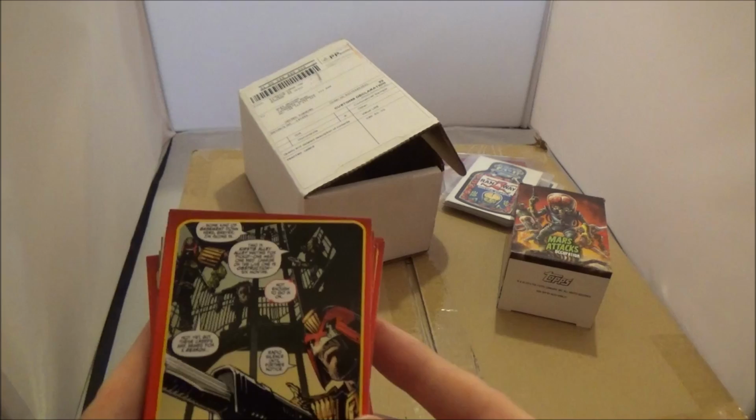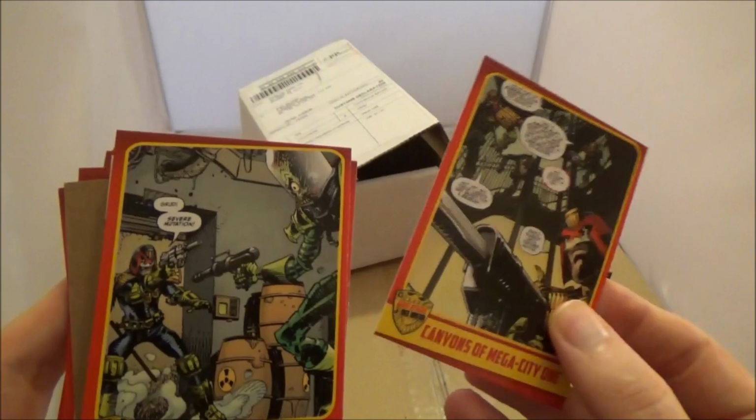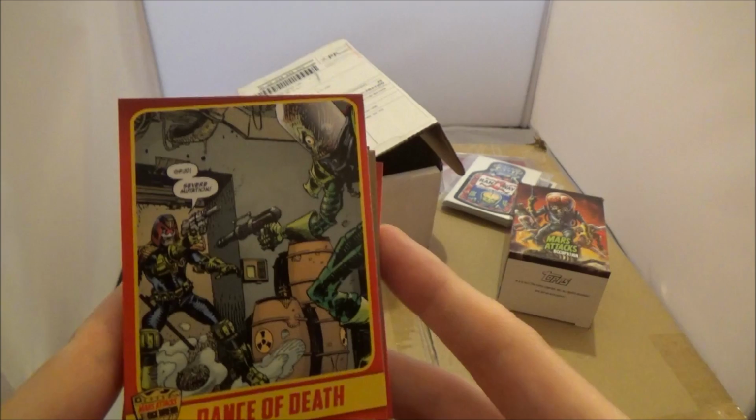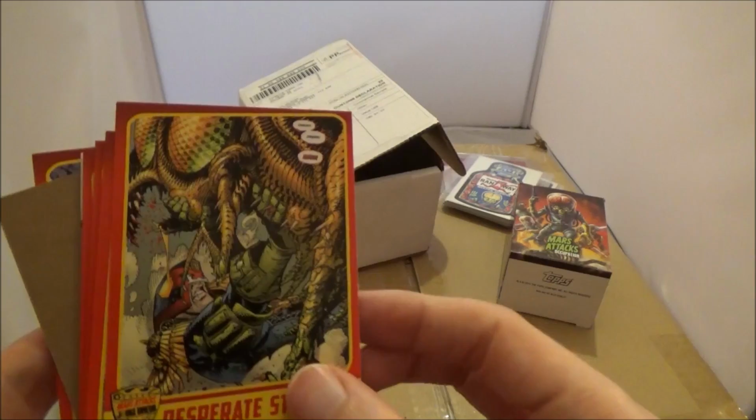I think Mars Attacks is a very underrated film. Canyons of Mega-City One. I've got the widescreen cards, but I think certain actors wouldn't allow their likeness, well, not their likeness, but their permission to appear on the card, sorry. Dance of Death. Desperate Struggle. No Match for Dredd.